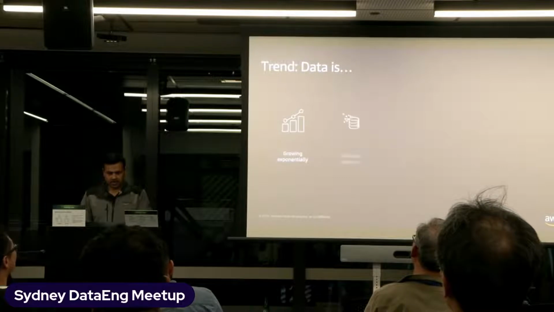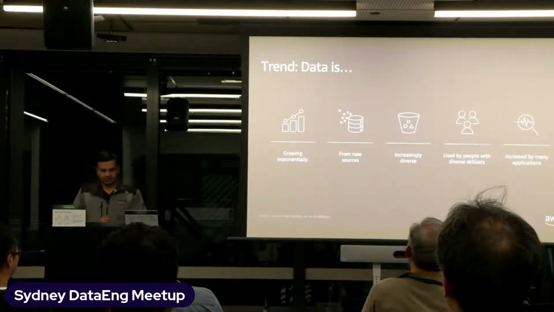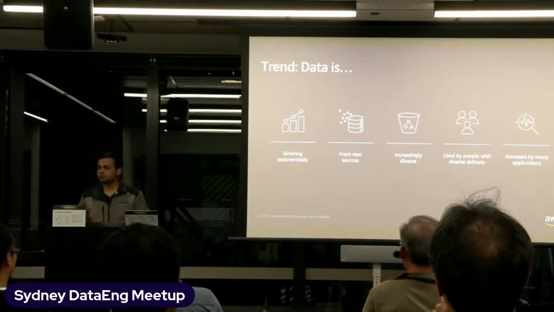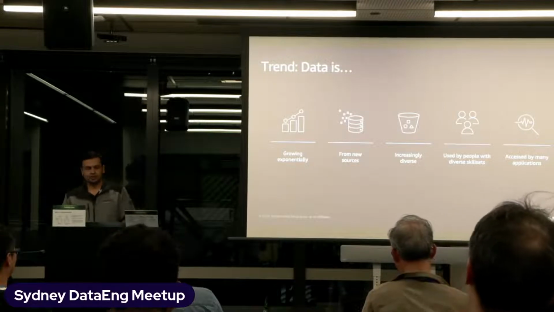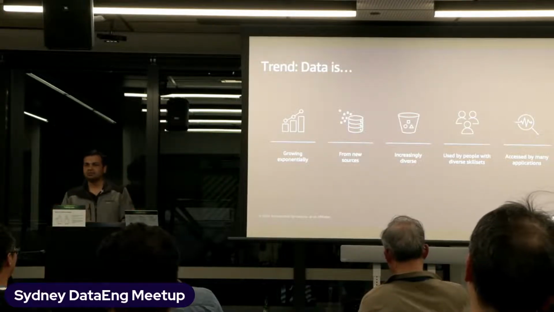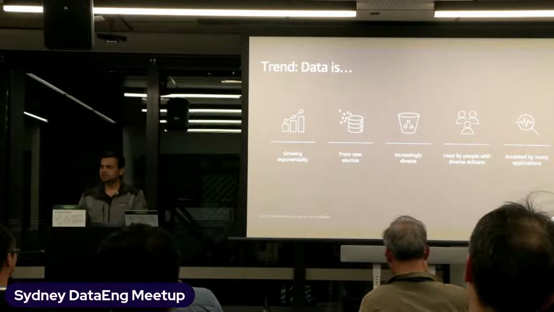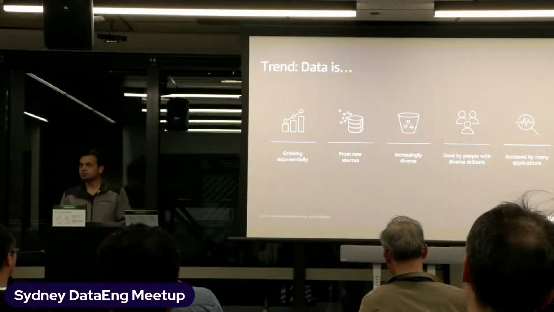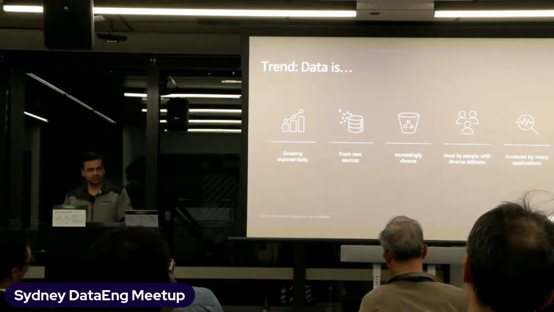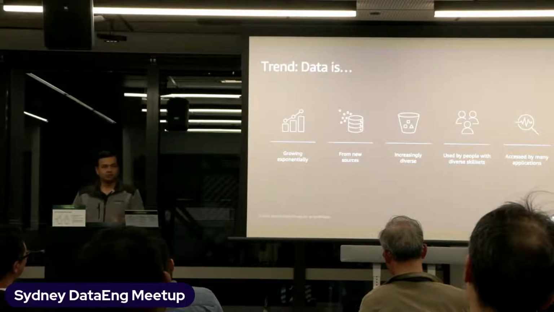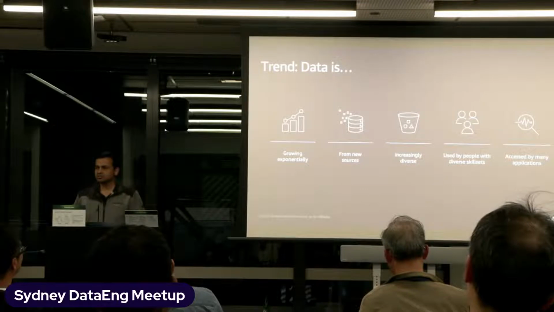Okay. Kyle already covered this, but I just wanted to point out a couple of things here. The 3 V's of big data are still there. The data is being generated at a very high velocity. Of course, the volume is increasing at an exponential rate, and also the variety: structured data, semi-structured data, unstructured data. So the problem still remains.